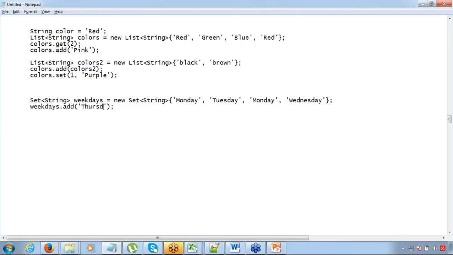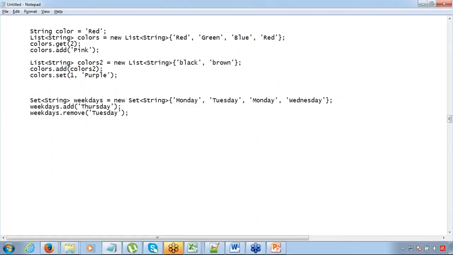You can add Thursday to this. If you want to remove a value, you can say weekdays.remove Tuesday. You can do that.